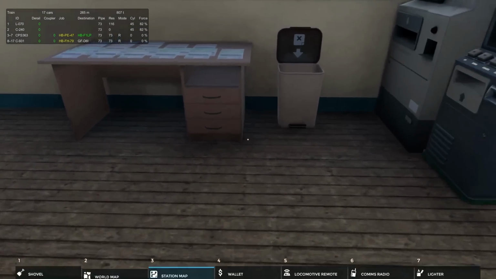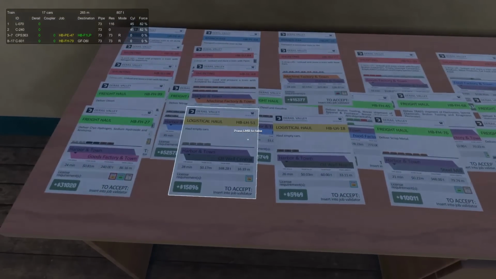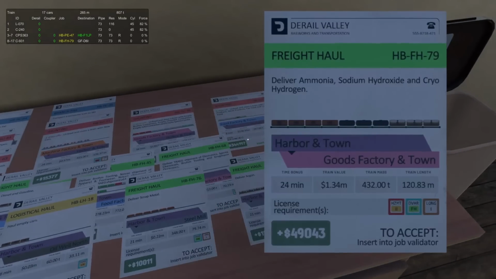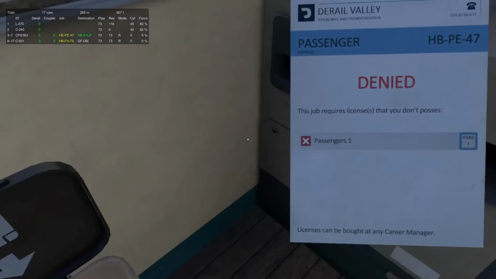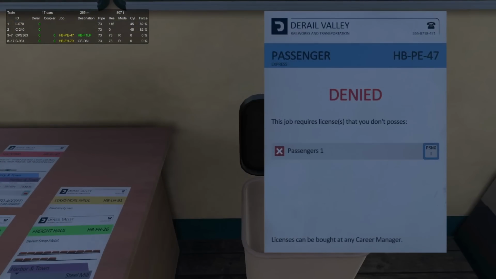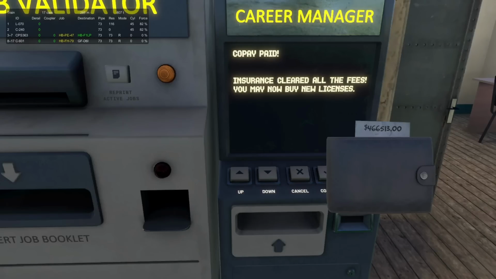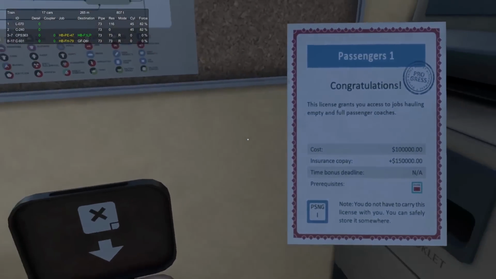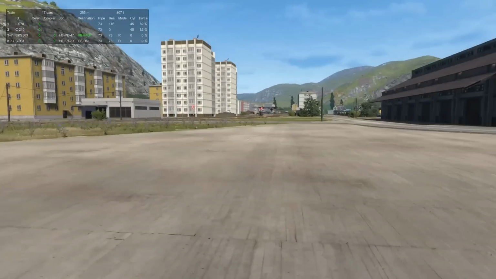We're at the harbor in DERAIL Valley. I no longer have the jobs on my person. Thanks, game. That one, and I think it's that one, FH-79. Yeah, cool. And we'll try. I figured it would be mad at me. I don't have the passenger license. That's what happens when you turn the mod off and turn it back on again. Well, thank goodness I still have $400,000. Look, we have this license again. Okay, all right. This is gonna get interesting because I only have so much time.